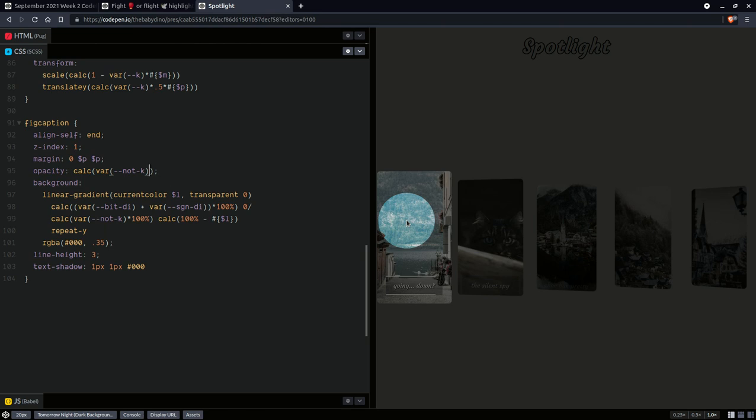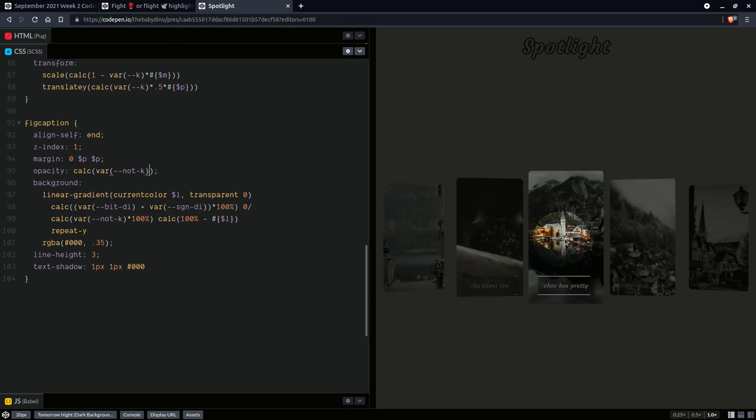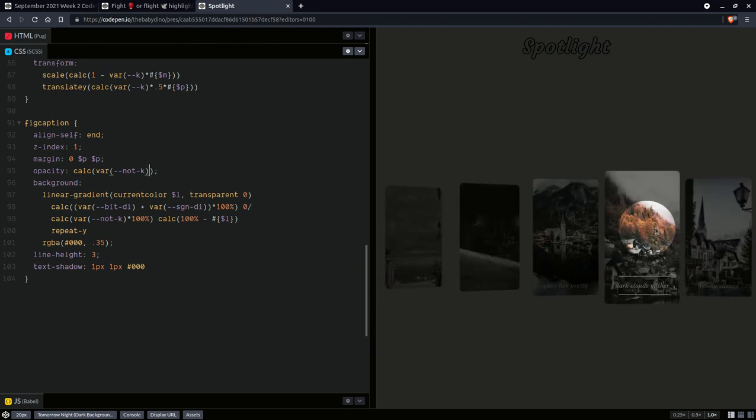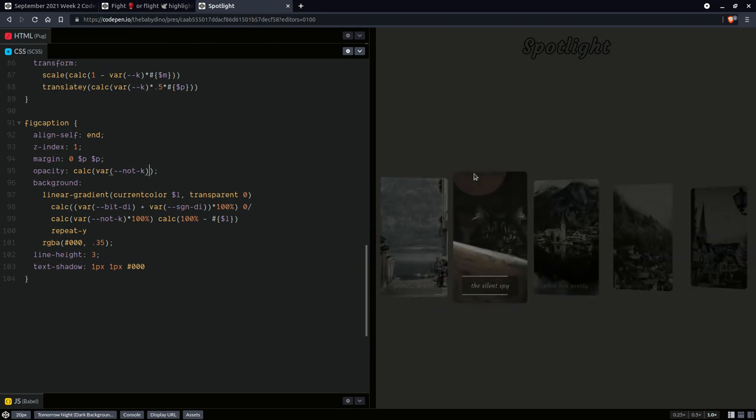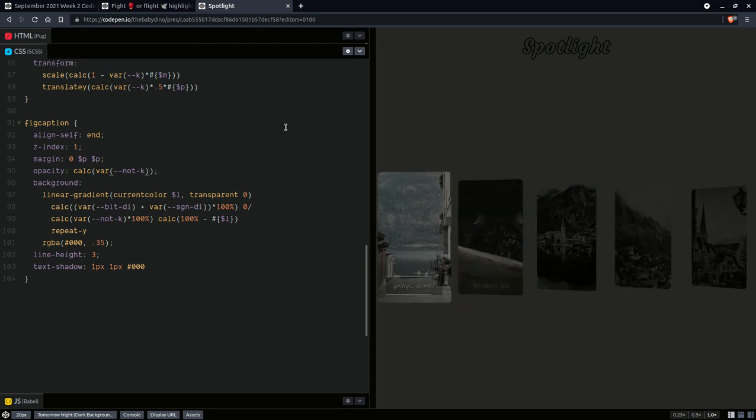So we are kind of done with the cards, but I also want the spotlight outside of them. So for that, we are going to use pseudo elements on the body, so you have the spotlight outside as well.